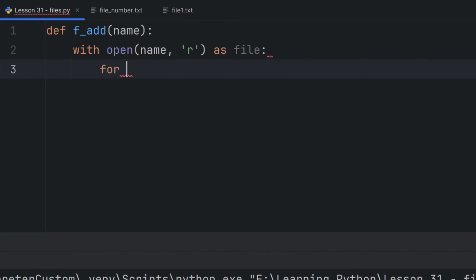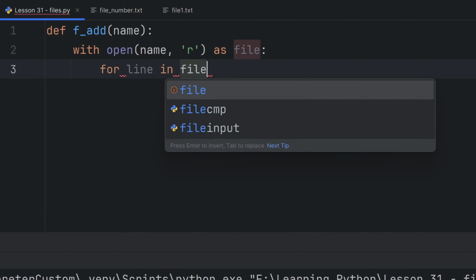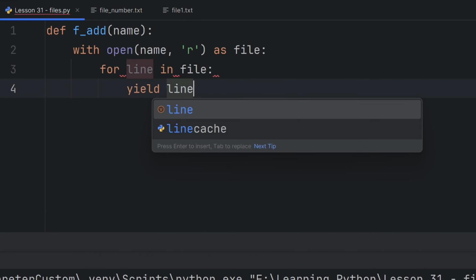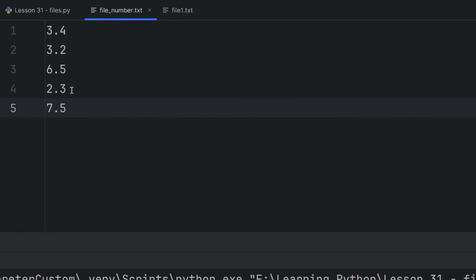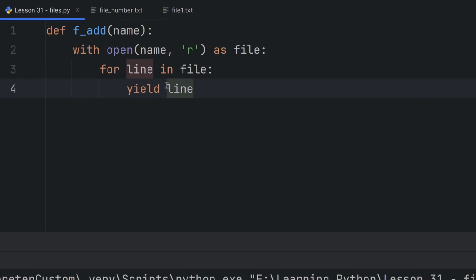So for line in file yield line, but as I have told you, all the data in a textual file are stored as strings. So I need to convert this to float. So here I will typecast this line to float and yield it.